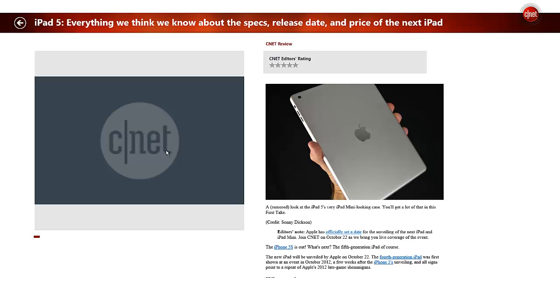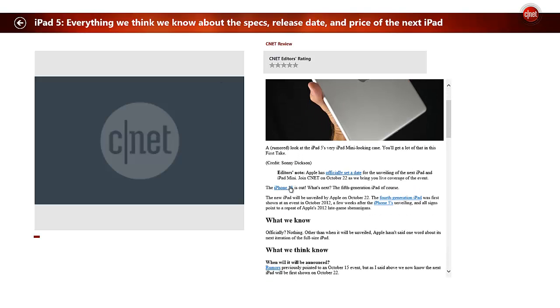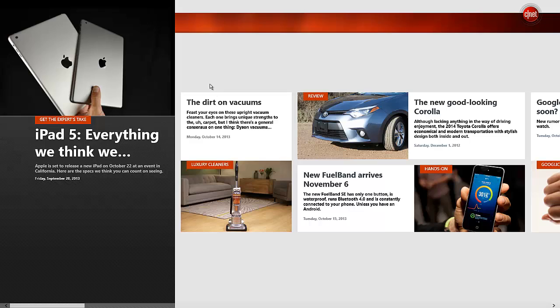You're just gonna keep wondering what was really supposed to be there, and it kind of throws you off of actually reading the article, except for the text throwing you off because of the typography and the font on here. But alas, we'll just go back and let's see some other thing.